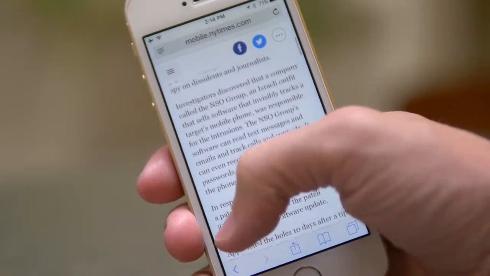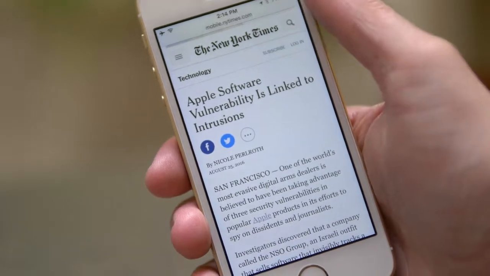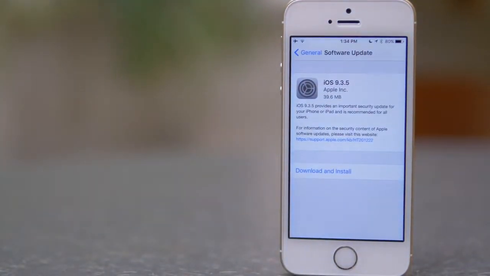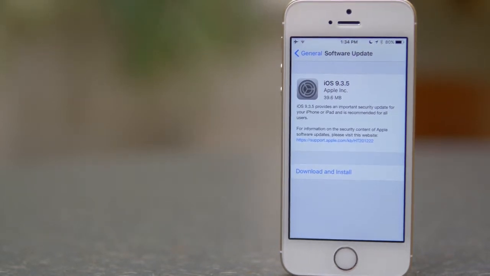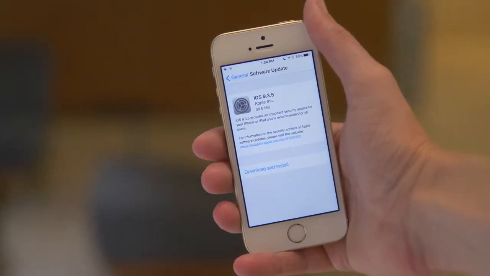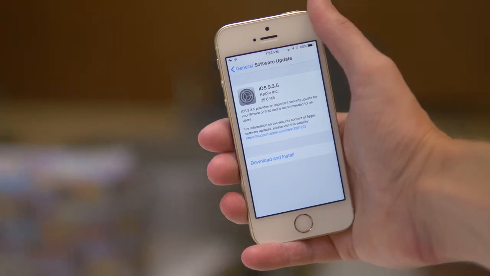If you're jailbroken and you want to stay on that older firmware, I guess that's a gamble you're going to have to take to keep your jailbreak. But all in all, if you want the most secure device, please update your phone right now, because this has more media coverage. I don't know how many links are out there, or really who this will affect in the first place. So if you don't do anything else other than watch this video, just update your phone to iOS 9.3.5 so that you won't be affected by this pretty malicious malware.